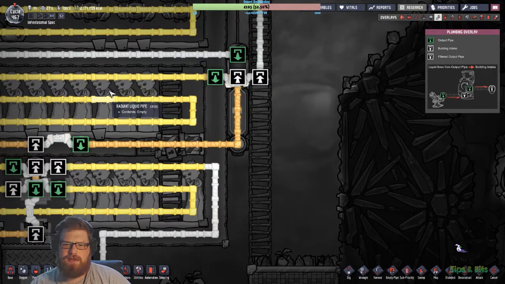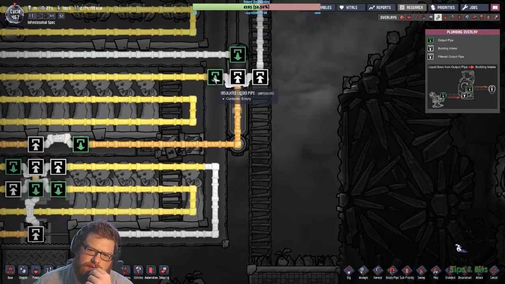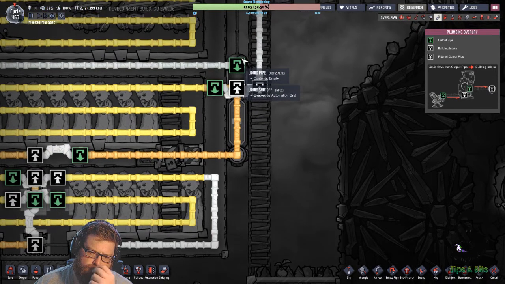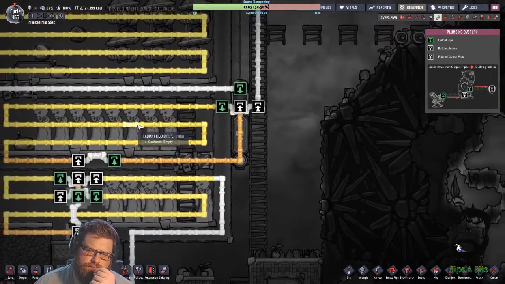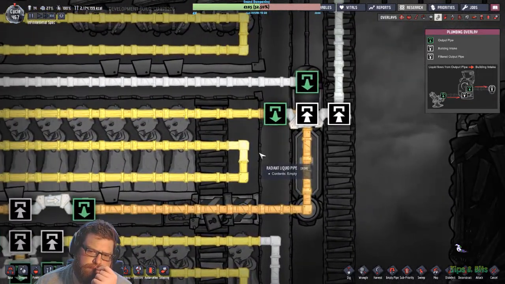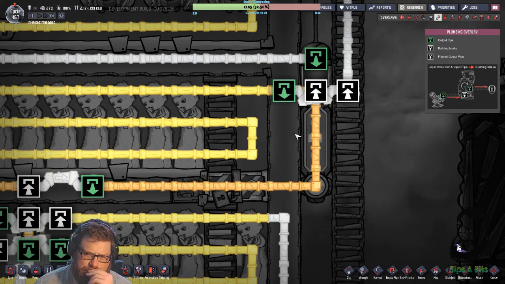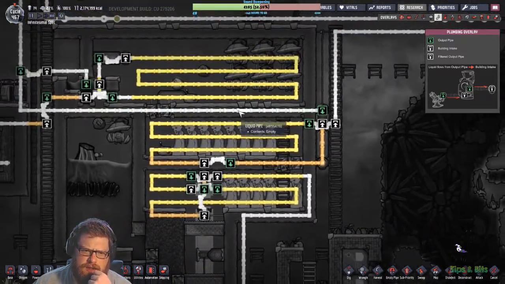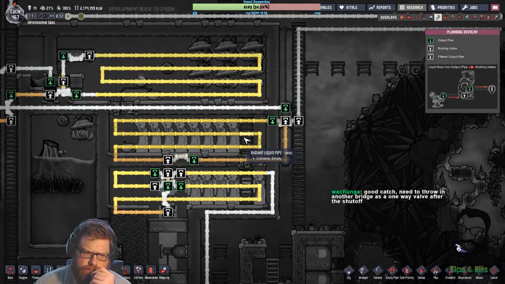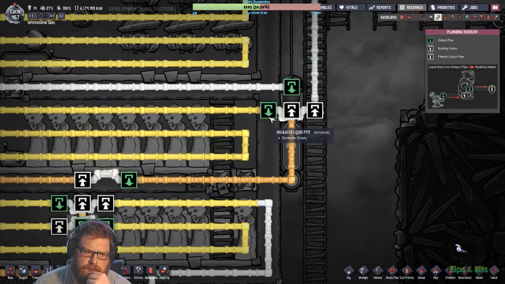He's not wrong, folks. What Mex is saying is, when the liquid comes down here, and this is open, liquid that comes in can just leave. But will it? Who knows? I don't know. Really? Let's throw in another bridge as a one-way valve after the shutoff.